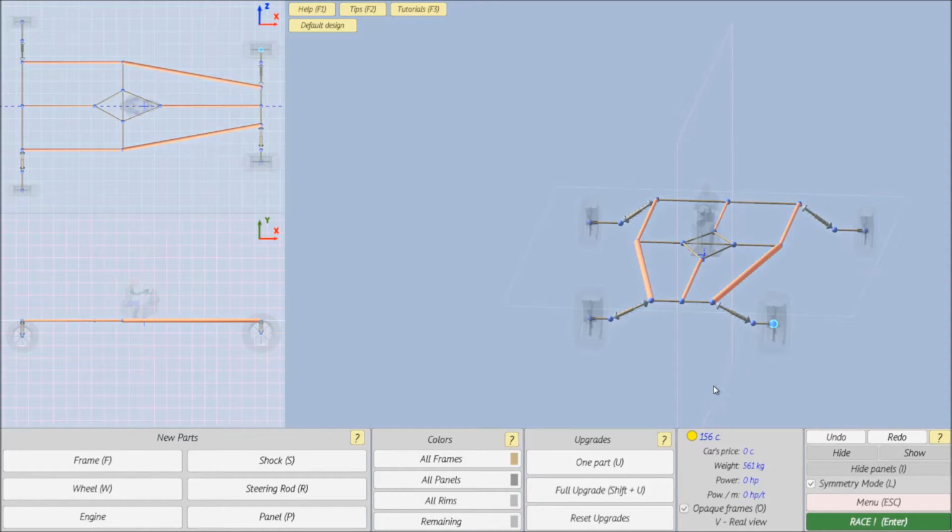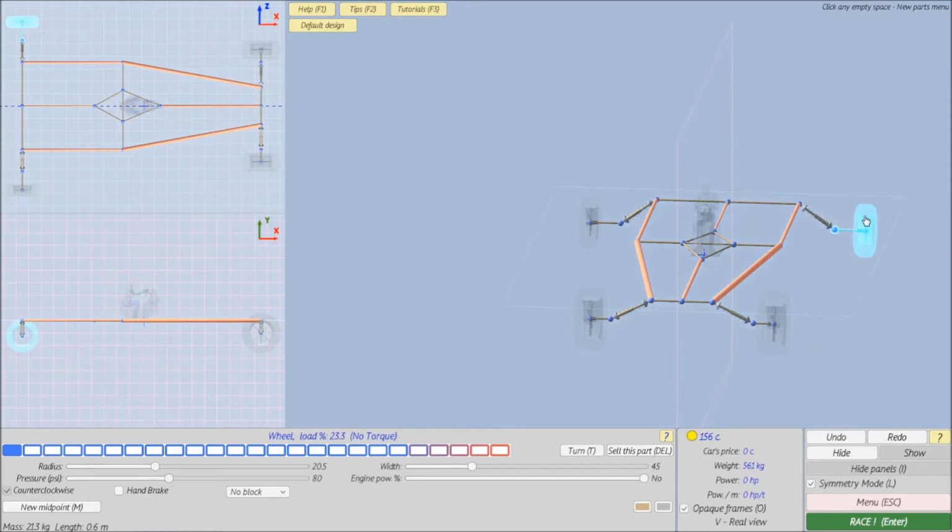Actually, it would help. Now, how do I mess with something already placed? Or can't I? Okay, it's weird. Alright, so I had to click on the tires themselves instead of the actual centered wheel, which is odd. I guess it makes sense, but it's odd, nevertheless.